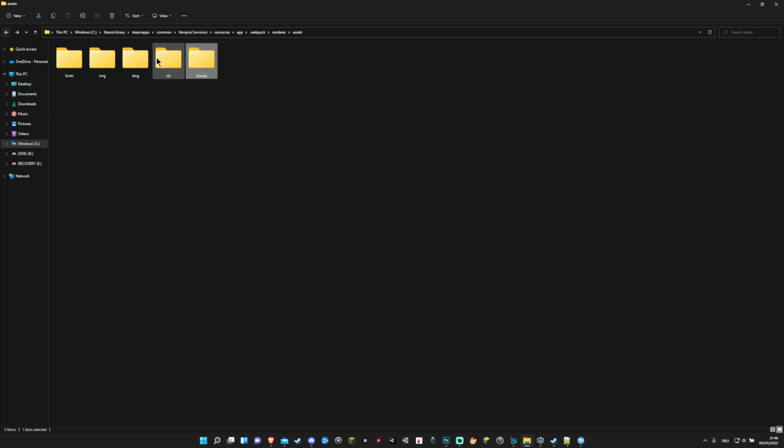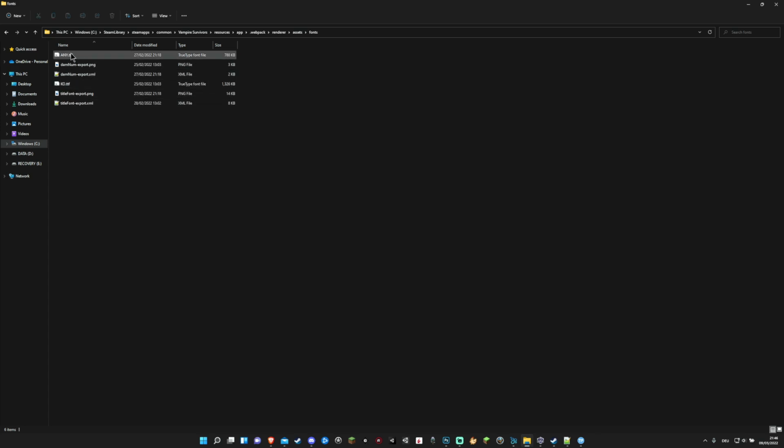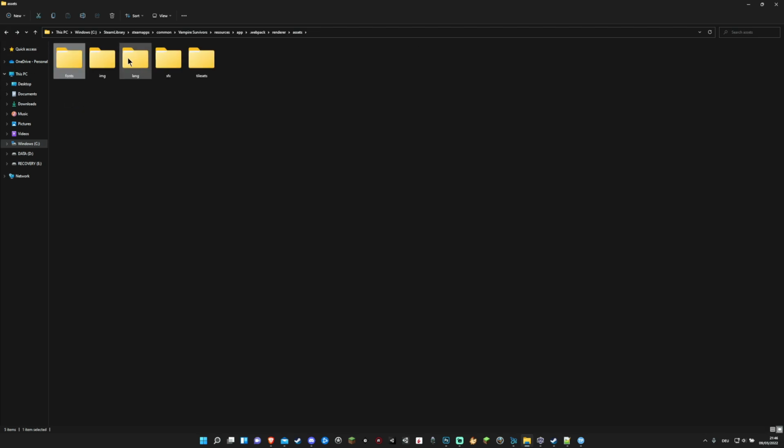And if we go back, then we have the language, images, and fonts. Now this one is one I honestly don't care about. I have done nothing in here, so I don't even know what it does. Feel free to explore it for yourself. But let's take a look at the choosier ones. Language is pretty much everything that has to do with what is written in the game.